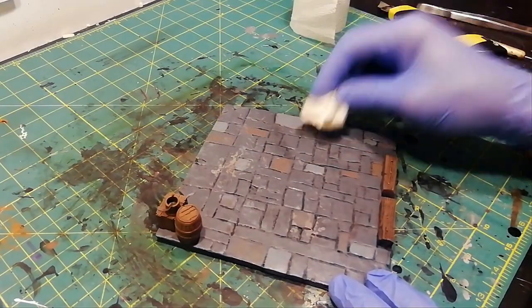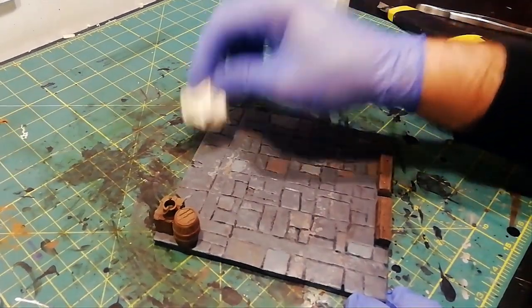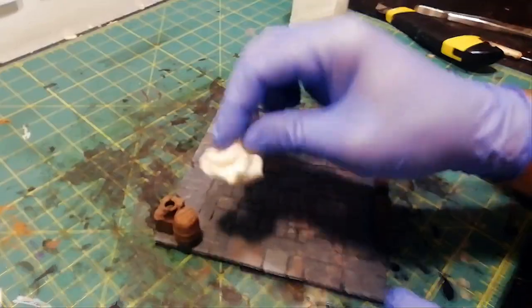Now I add a little bit of brown to the gray, and I'm dabbing with a little piece of toilet paper all around the brick parts. This just breaks the monotony of the color.